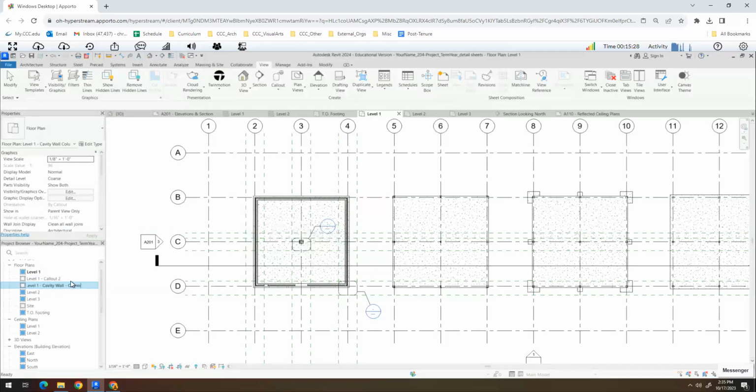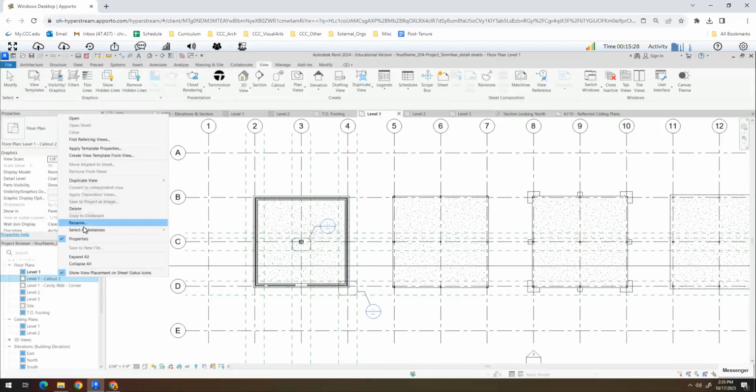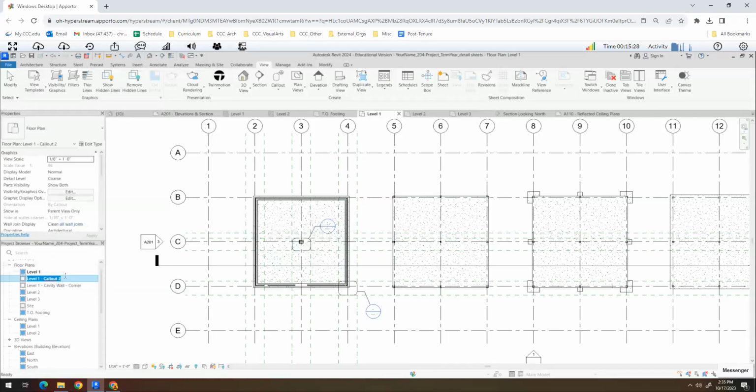So this is corner, and the second one I made was the column. So we'll call this one cavity wall column. Put a hyphen there so that they're consistent.